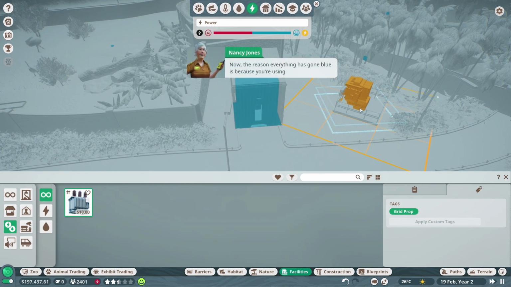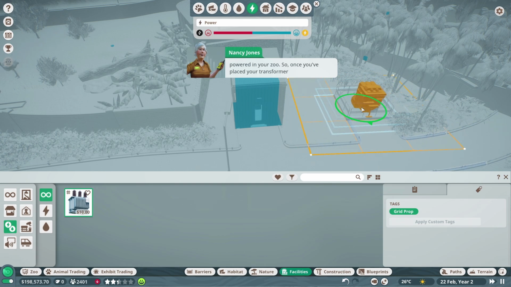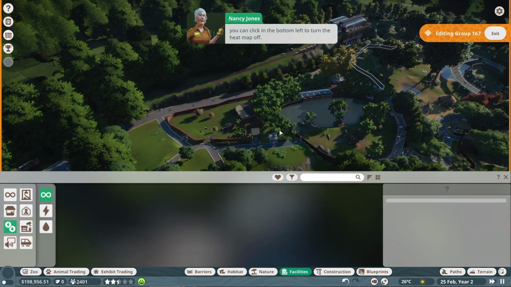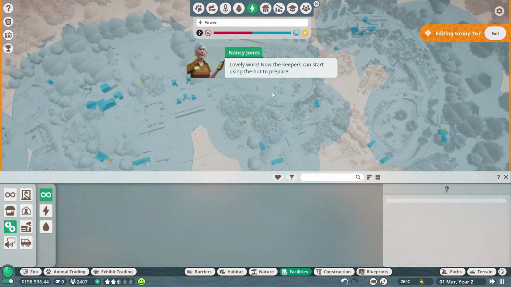Now, the reason everything has gone blue is because you're using the power heat map. This map allows you to see what is and what isn't powered in your zoo. So once you've placed your transformer, you can click in the bottom left to turn the heat map off. Oh, I see. Lovely work.